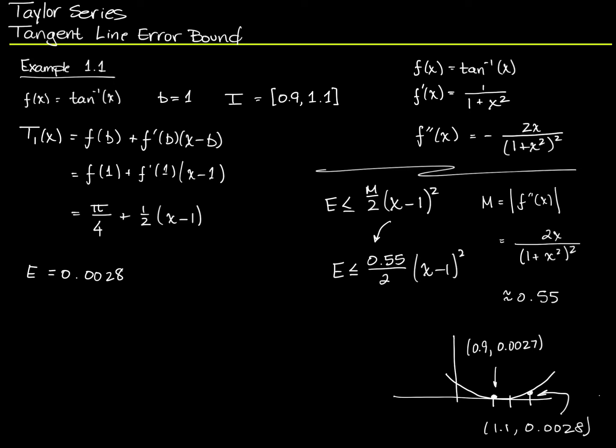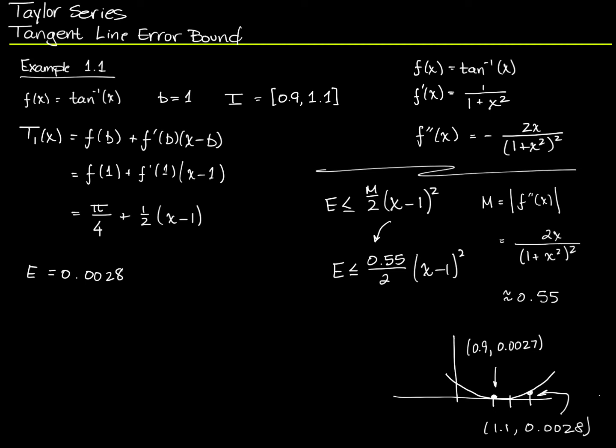It's also important for me to point out that what we're doing here is finding error bounds on tangent lines, on T1. We're not finding error bounds in general for Taylor polynomials here, just for first-degree Taylor polynomials. So just for linear approximations. All right, now we're going to do another example, but it's actually really the same example, but we're going to be looking at it from a different angle.